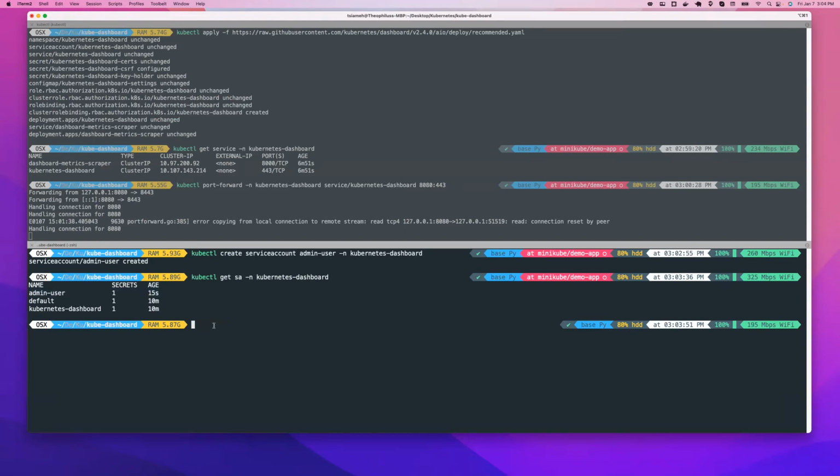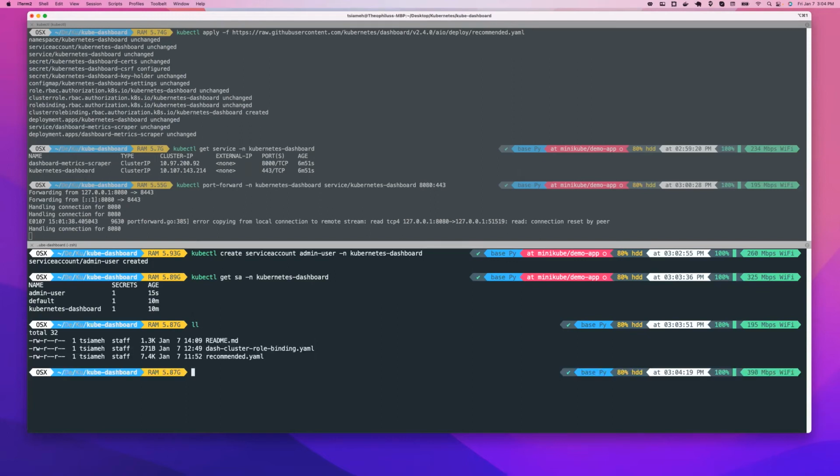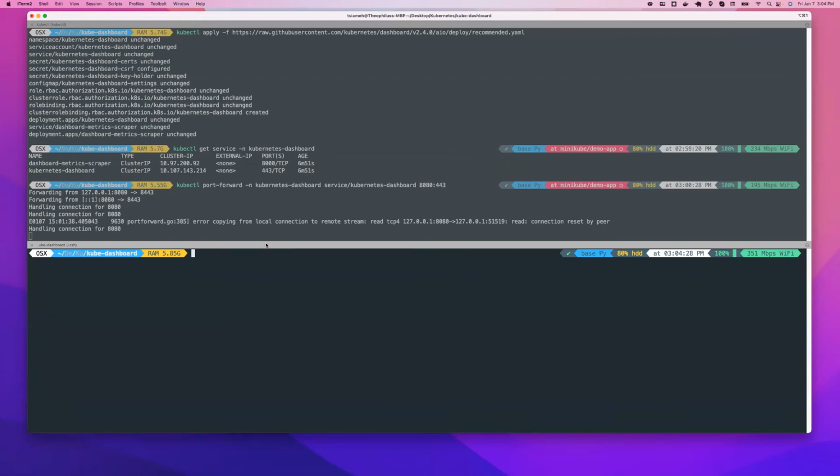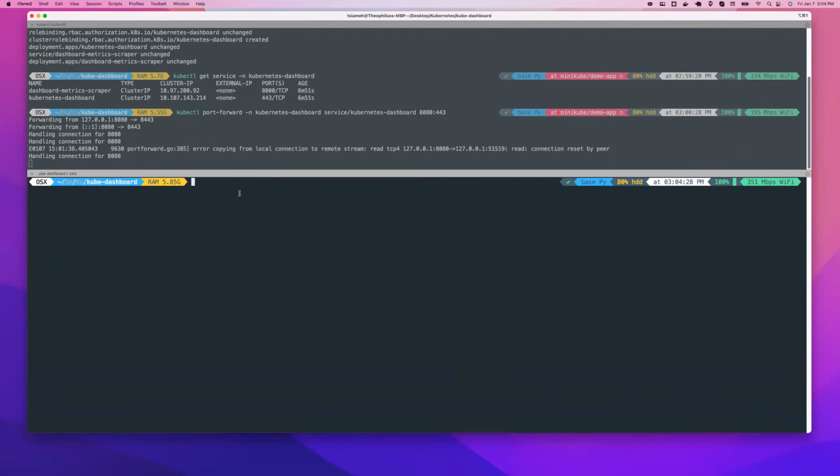Okay, so now we need to bind this service account to a cluster role so that our dashboard can have access to the permissions or the RBAC authorization. Okay, so I created that, which lives in this directory. I named it dash cluster role binding.yaml. I'm going to say cat dash this.